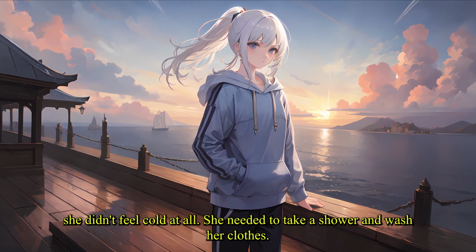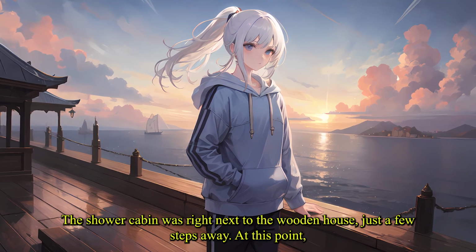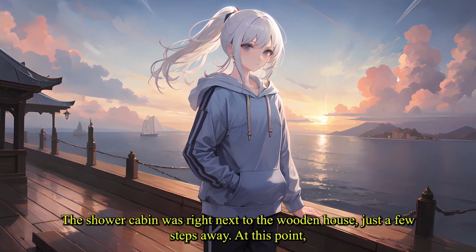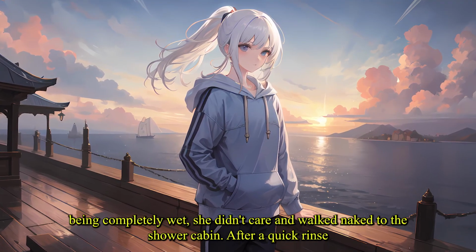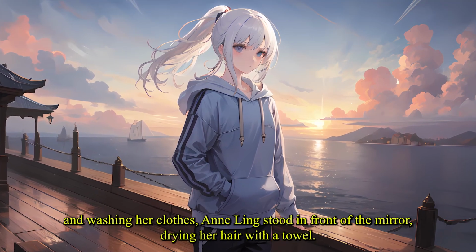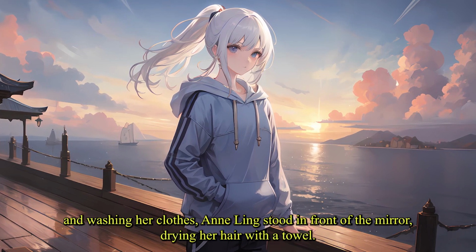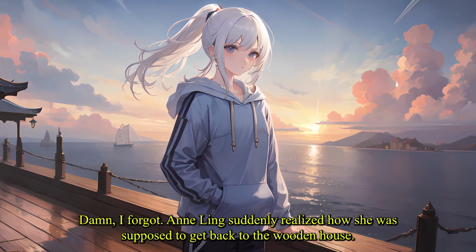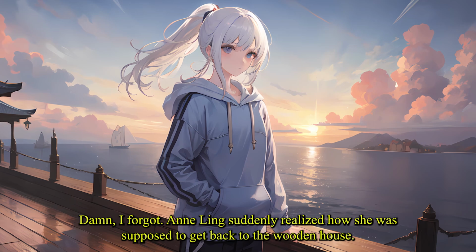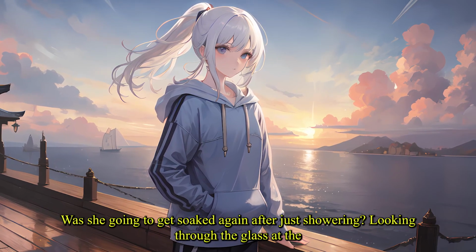She needed to take a shower and wash her clothes. The shower cabin was right next to the wooden house, just a few steps away. At this point, being completely wet, she didn't care and walked naked to the shower cabin. After a quick rinse and washing her clothes, Ling stood in front of the mirror, drying her hair with a towel. "Damn, I forgot." Ling suddenly realized how she was supposed to get back to the wooden house. Was she going to get soaked again after just showering?